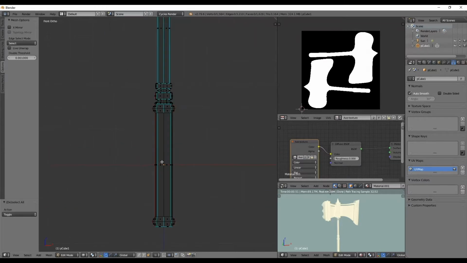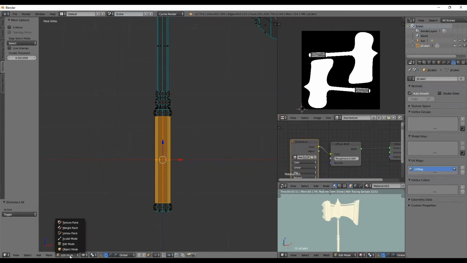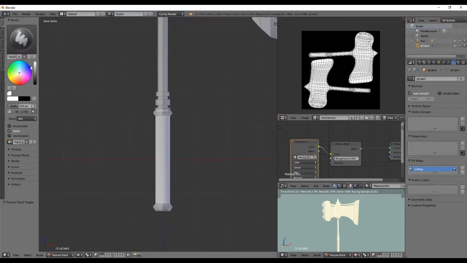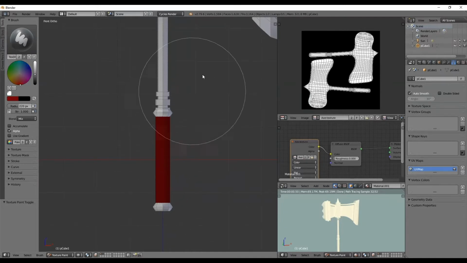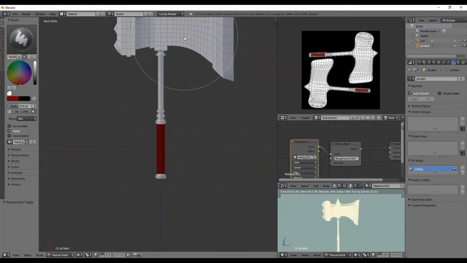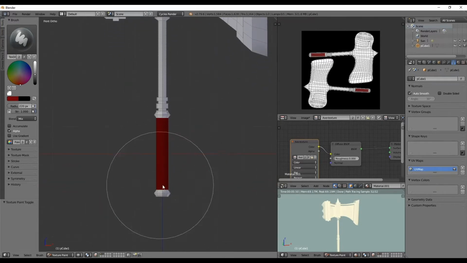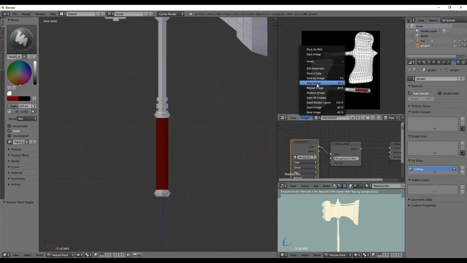So let's say we want to paint, let's paint this handle, right? So let's select that. And with that selected, go back into texture paint mode. And now you'll see that because we had selected face selection masking, only this part of the model is selected to be painted. So let's change this to a dark red, and we'll paint. And you see that it's not painting any other piece of the axe. It's just this one section, and that's really useful. So let's save that.